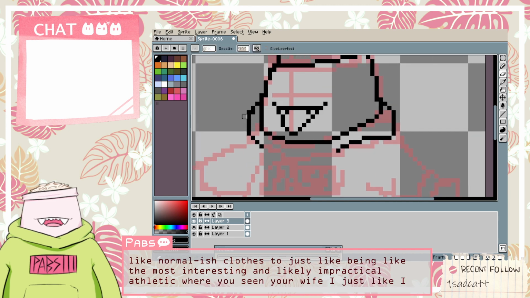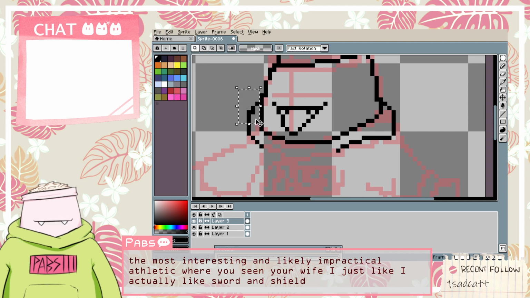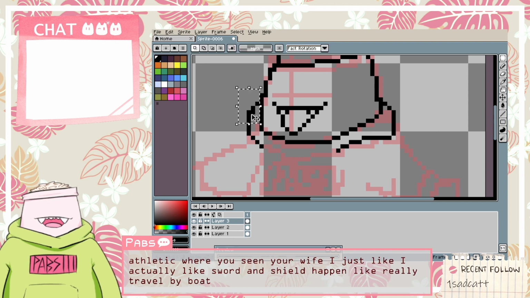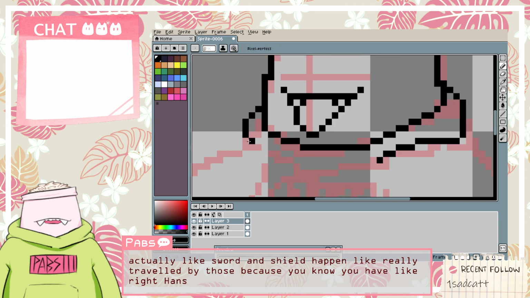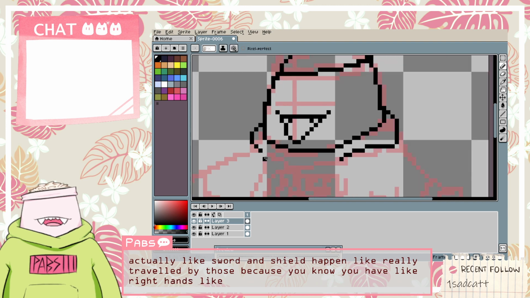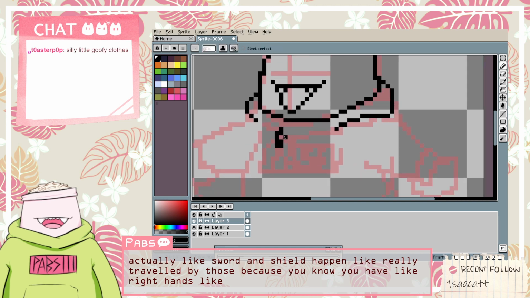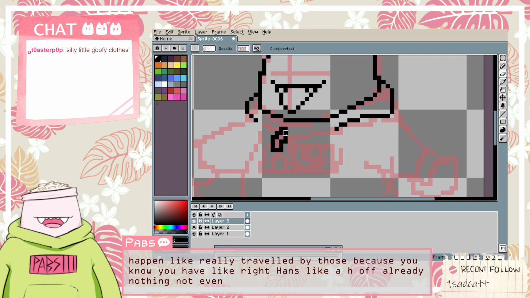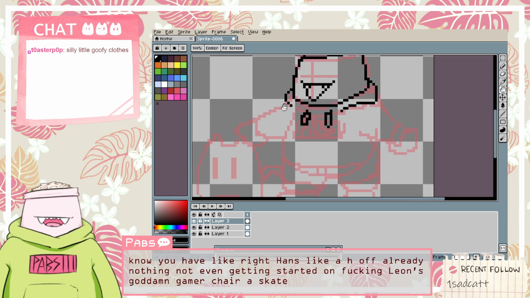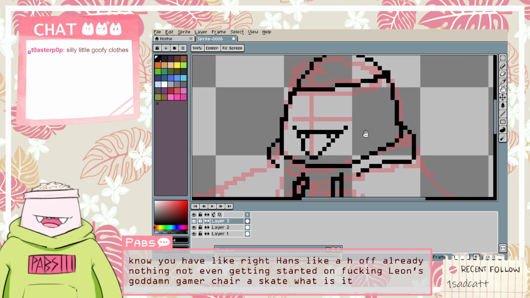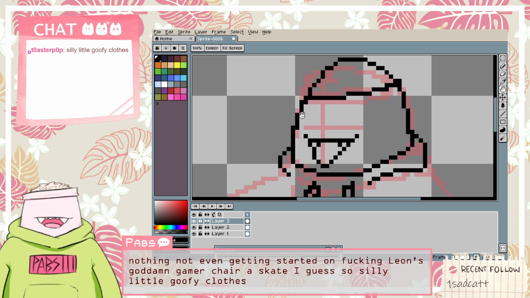I think Sword and Shield really exemplify this, because you have Raihan's puffy hoodie, which is not even a hoodie, it's like a jacket with a vest, and that looks like it would itch awfully. Not even getting started on Leon's goddamn gamer chair ass cape. But yeah, they switch to silly little goofy clothes at some point.